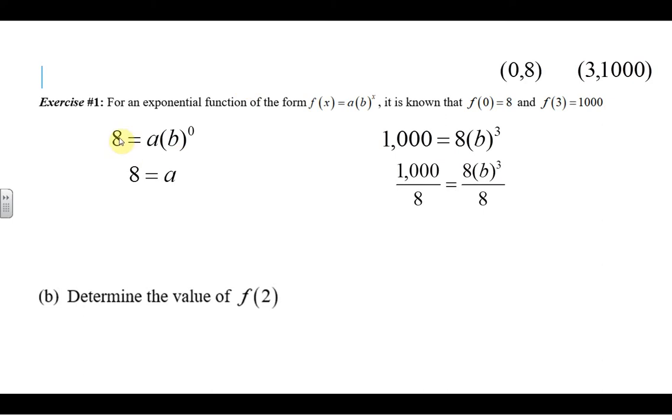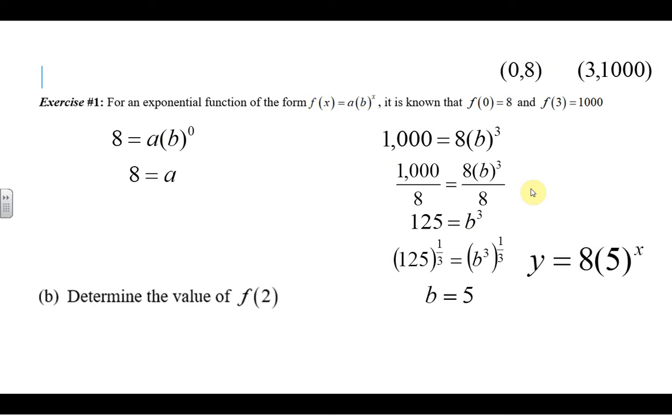So we plugged in 0 and 8, and that one nicely gave us 8 is a. Then we use that over here, and we plug in the other points, the x and the y that we have. Because remember, f of x is the same as y. And we solve for b. What's the cube root, or raising it to the one-third power, whichever way you want to do it? Same thing, power over root. And you get 5.